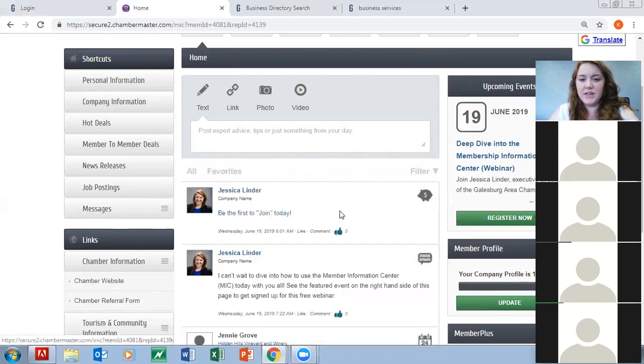On this homepage, the other spot I really want to point out is this little box over here on the right. So mine shows upcoming events, which yours will as well. If you have any open invoices with the chamber or any outstanding balance, there'll be a little box right above that upcoming events that'll show your balance that you can click through to settle that online if you wish, or just to pull the invoices. So that area is always kind of a good snapshot of what's coming up. Right now, the webinar you're on is there, and it changes as events come.